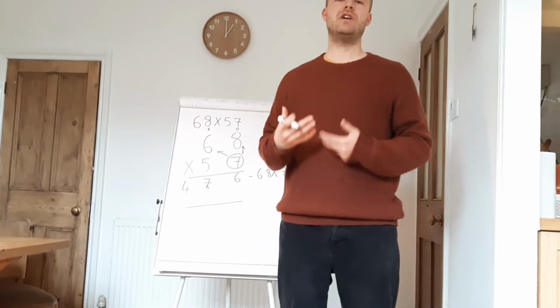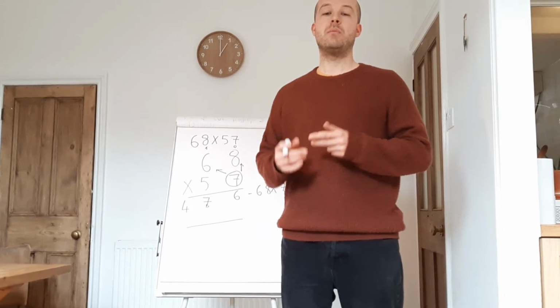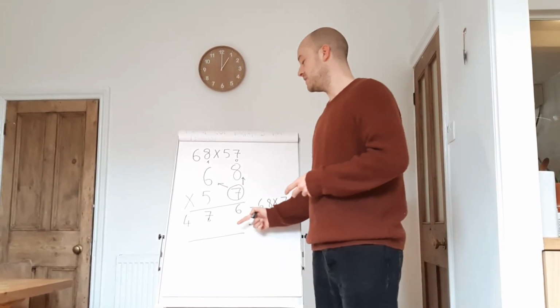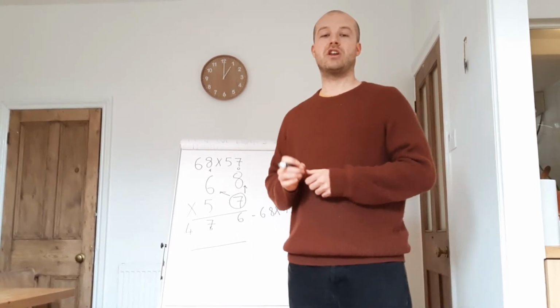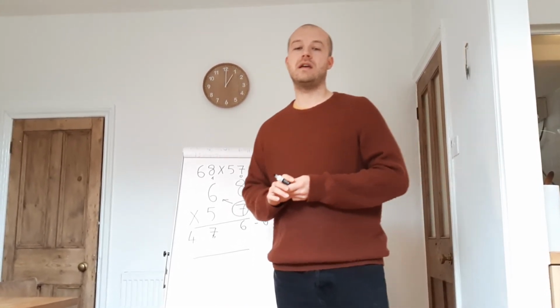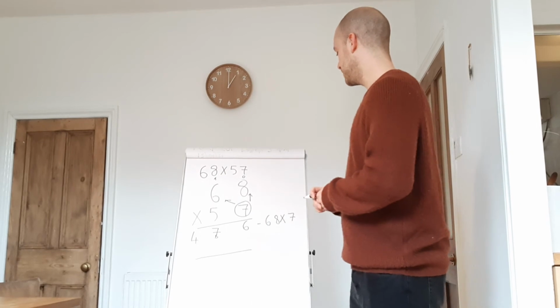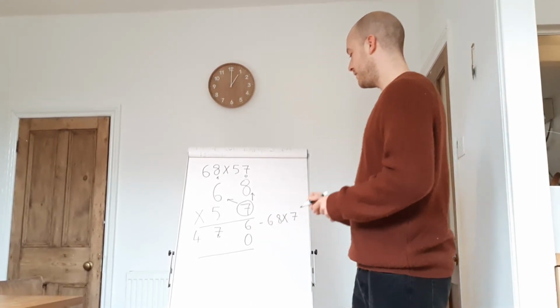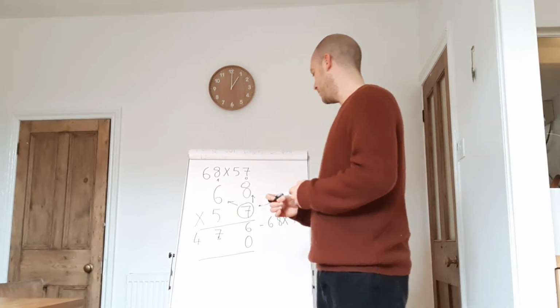And what did we say that's really important when you move to the next row? Pause the video, have a think, what do we need to make sure we put in this position here? This is where most people are going to go wrong, or will have gone wrong if you've got the wrong answer at the end. Placeholder, you need to put the 0 there, very, very important. The rest of it will just fall apart without it.